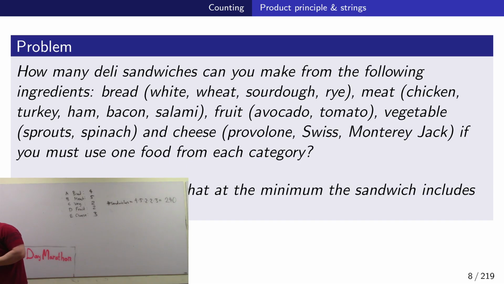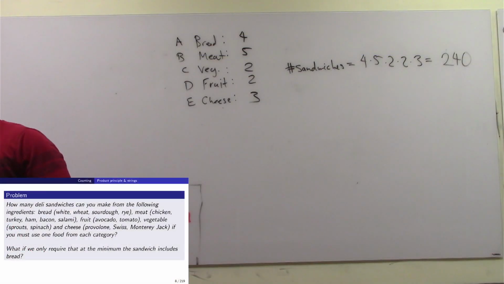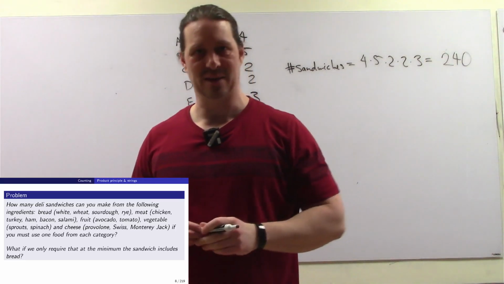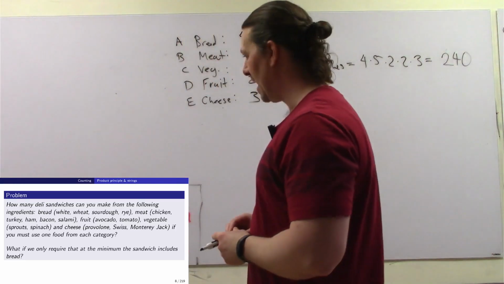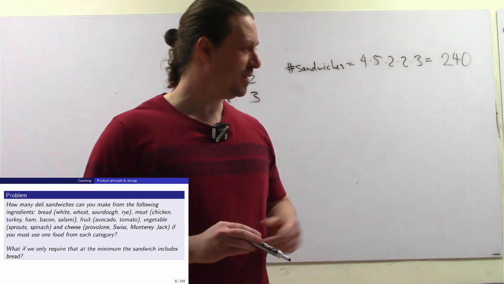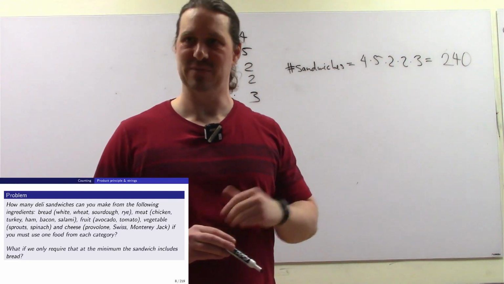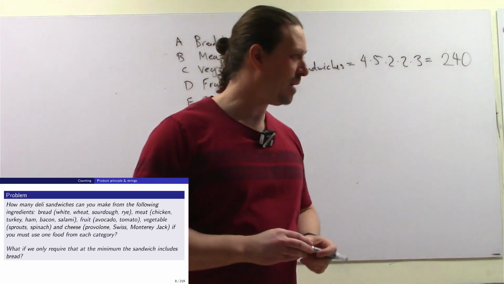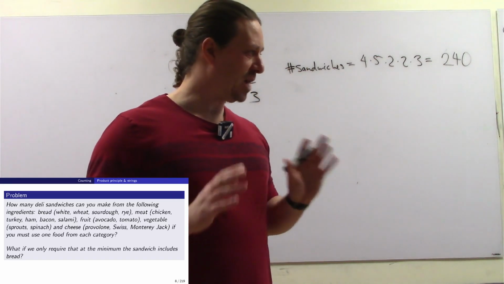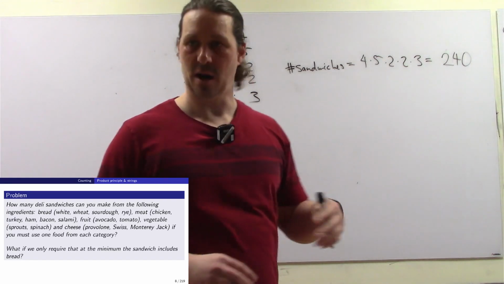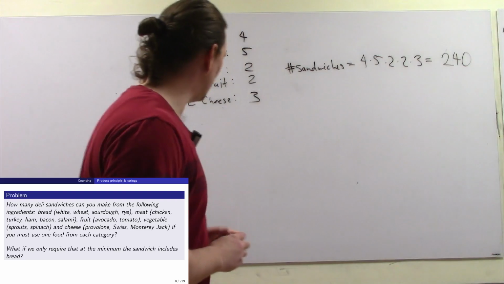Oh, I see, the whiteboard wasn't so good there. Okay, so now I want to modify the question slightly here, right? There's always talk about what makes a sandwich. For me, in this case, a sandwich will be made of you need bread. Everything else is optional. As long as you have bread, you have a sandwich, even if there's nothing between the bread. Okay, so now my question is, the minimum sandwich has bread, but it might not have meat, it might not have fruit, it might have cheese, but it might not, so on and so forth. How does this problem get modified?